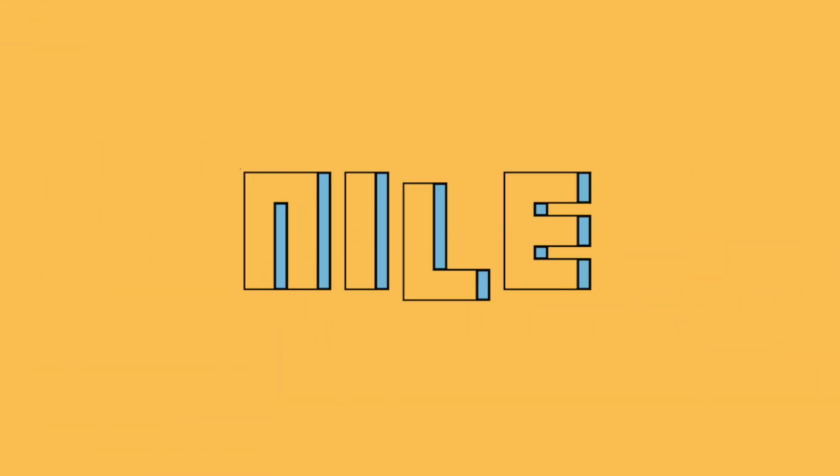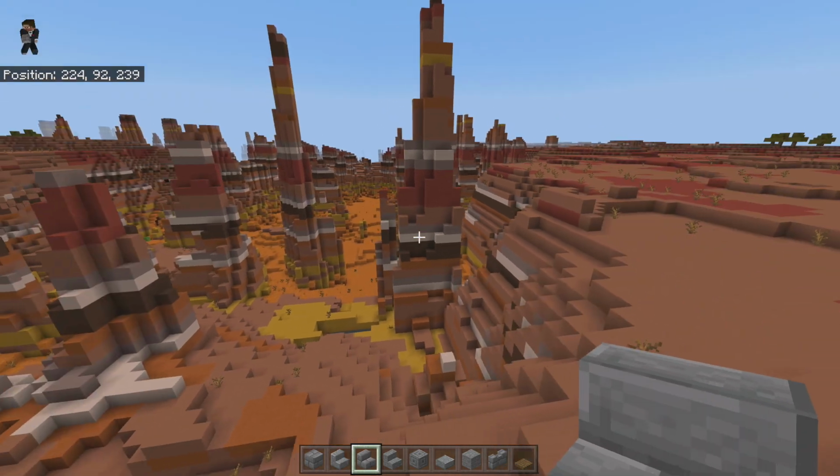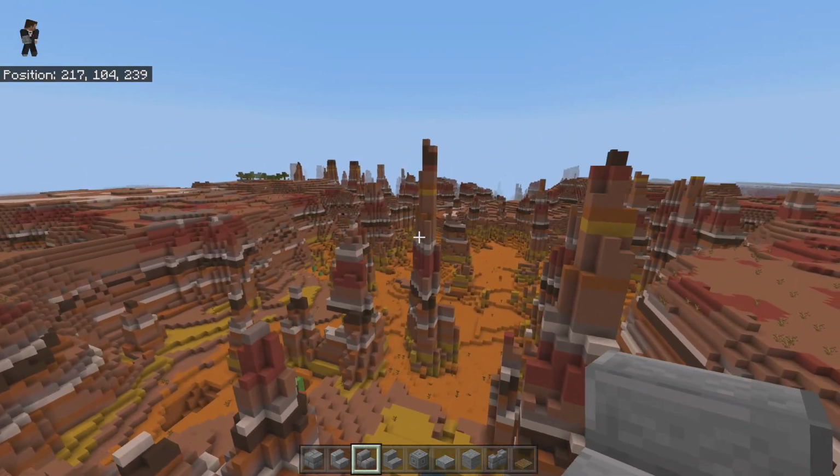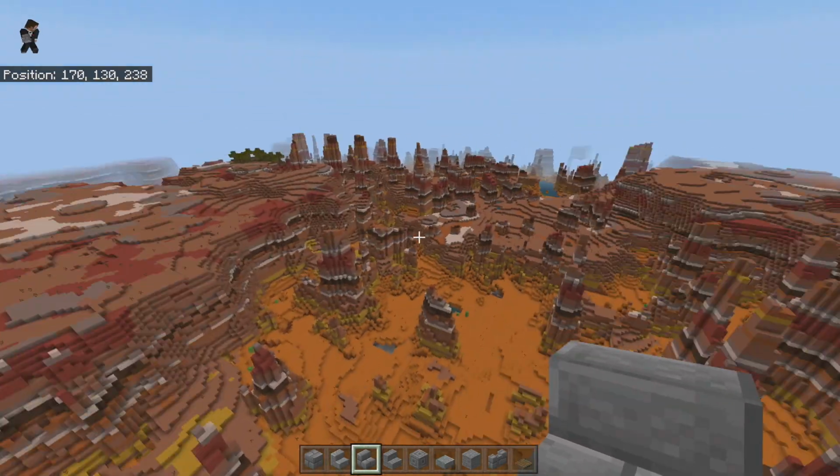I don't think that these mesa biomes are ever gonna get old. Like just look at this. Look at this scenery. It's so nice looking. I still need to find one of these in survival though.